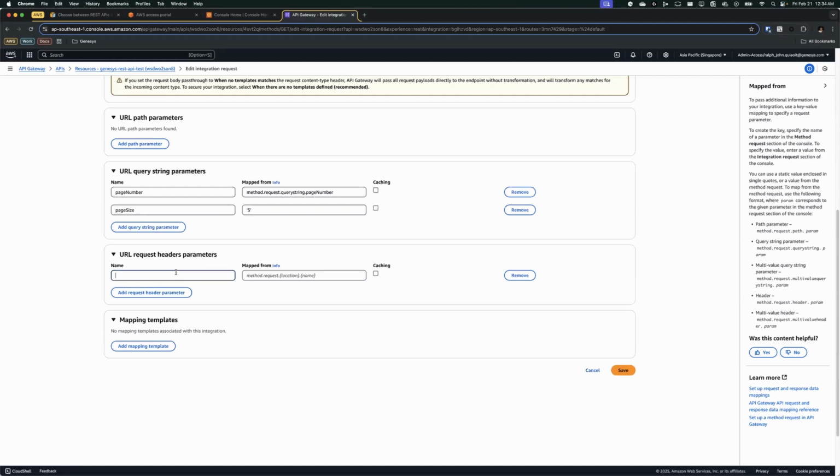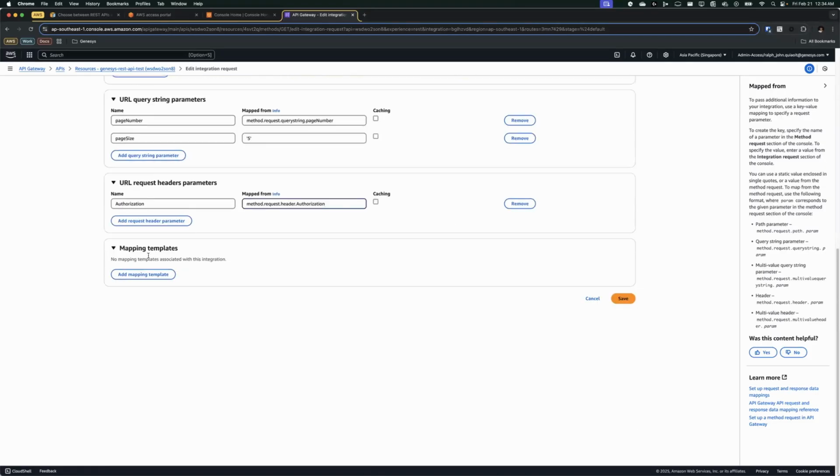And lastly, the authorization header. Let's also map this from the header that we set or defined from the method request, which is method.request.header.authorization.